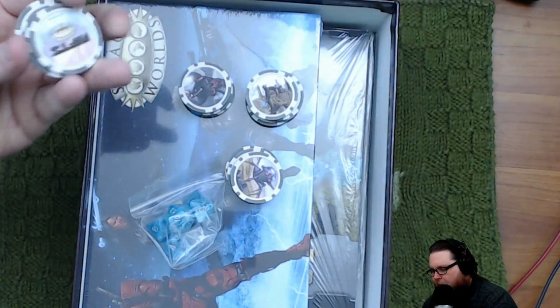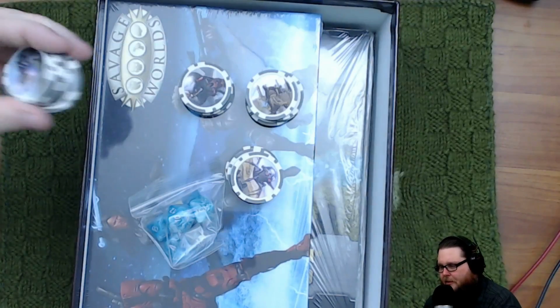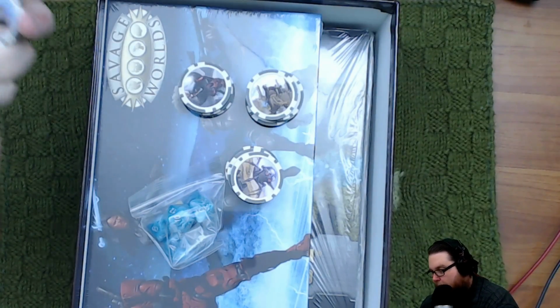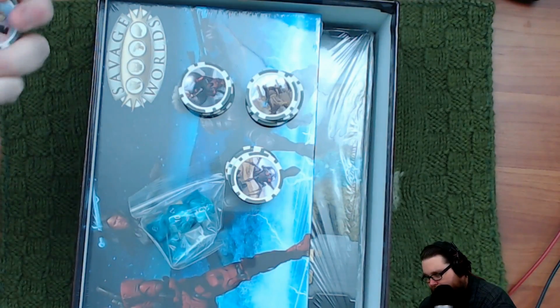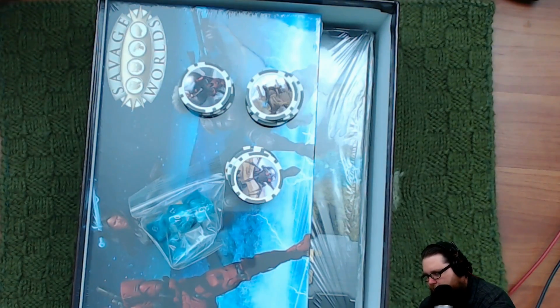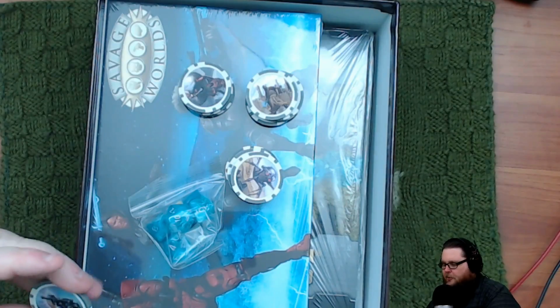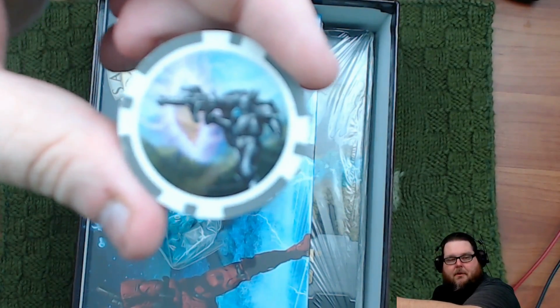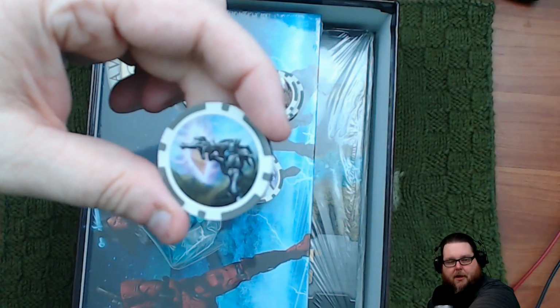Wow, these things are nice. These things are heavy as hell. I thought these were going to be cheap, but they're not. These things are crazy, like I said. These things are really nice. So 20 bennies, 5 different pieces of art. I think this is the Glitter Boy. That's a piece of Glitter Boy art.